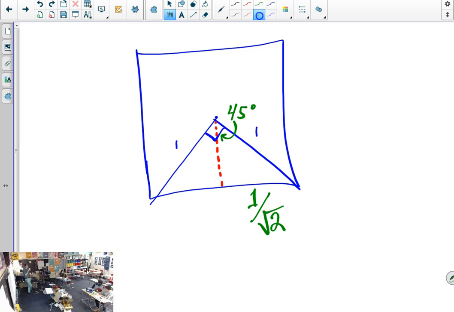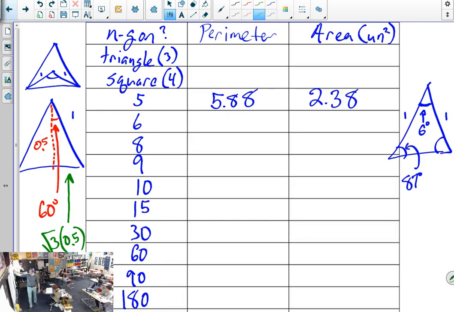Hey guys, do we have any to verify? Because every time I look back there, we're just kind of laughing and looking at each other. Okay, what do you got? For area, I got like 1.3. Yeah, area is 1.30. And for the perimeter, I got 5.2. It is 5.2.